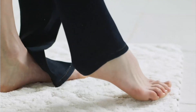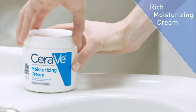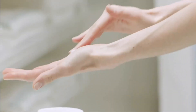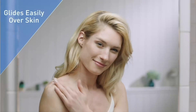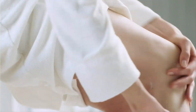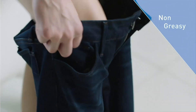Unless you've found yourself in a dermatologist's office or received a recommendation from a friend, you may not have heard of CeraVe moisturizing cream. You might have heard of the brand for their acne treatments, but moisturizers are so plentiful that it's easy for a great one to slip through the cracks. However, if you're still searching for a moisturizer because you have sensitive skin, psoriasis, or very dry skin, don't give up until you try CeraVe moisturizing cream.